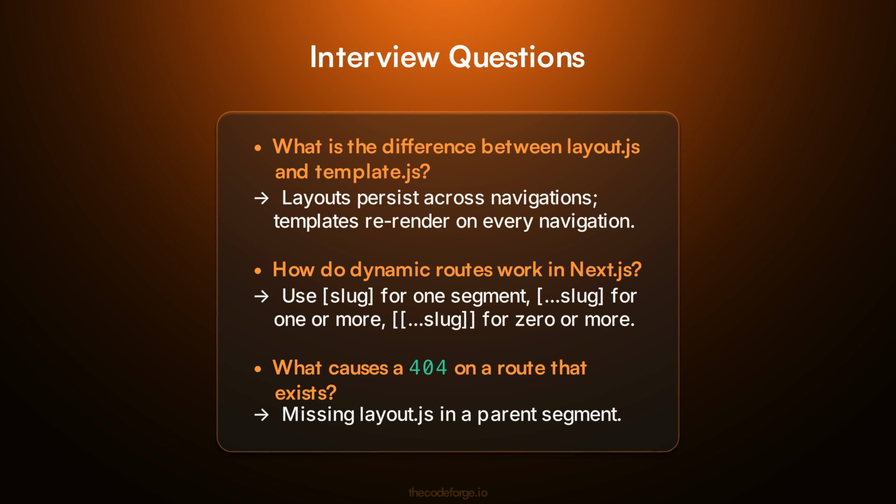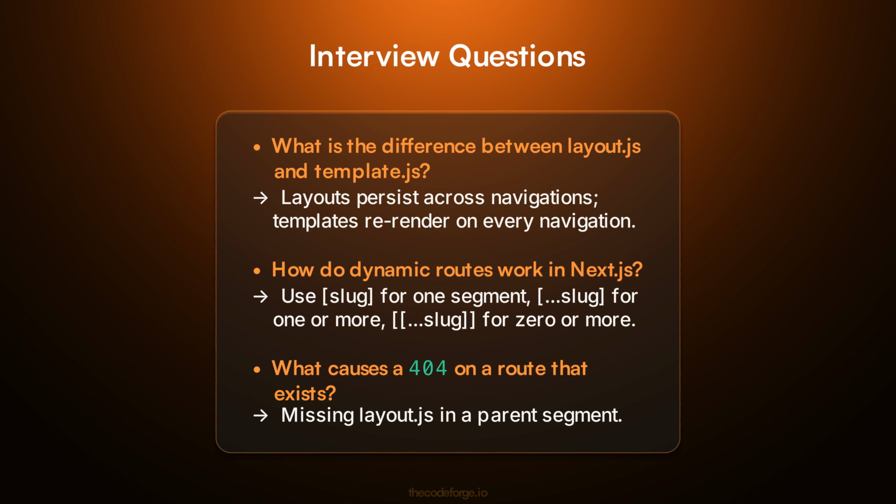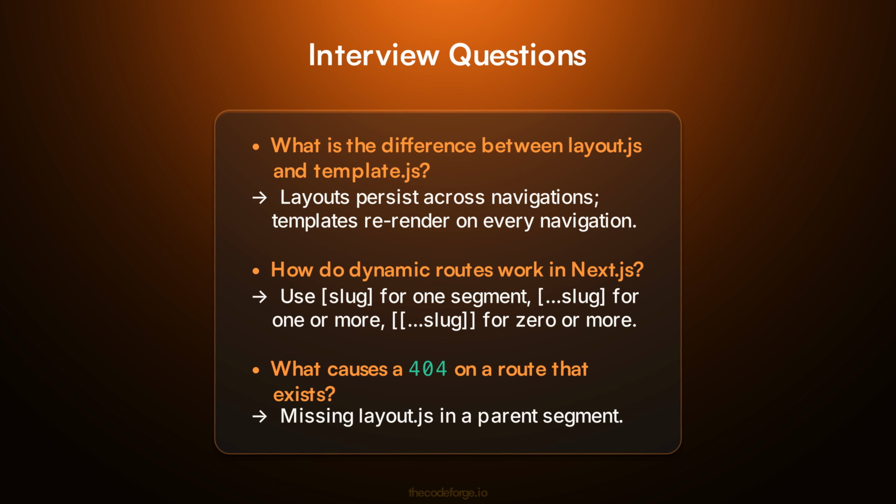Let's run through some common interview questions. What is the difference between layout.js and template.js? Layouts persist across navigations, templates re-render on every navigation. How do dynamic routes work in Next.js? Use [slug] for one segment, [...slug] for one or more, [[...slug]] for 0 or more. What causes a 404 on a route that exists? Missing layout.js in a parent segment.